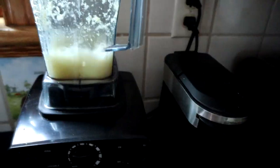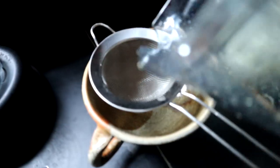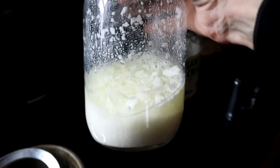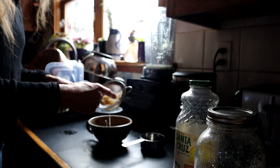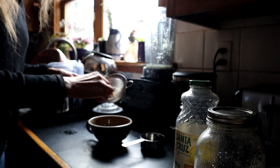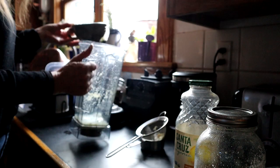So I'm making the smoothie for breakfast this morning. So far, I've got some ginger and water in the blender, and I'm just blending that up. And I'm going to strain the ginger. While that's straining, I'm going to add, see this? This is kefir, double fermented kefir. About a half a cup of that. I've strained the ginger and my hands are clean, don't worry. Besides, I'm the one who's going to drink this. I'm just going to squeeze the rest of the juice out so I get all that ginger flavor. And I'm going to add that to my blender.